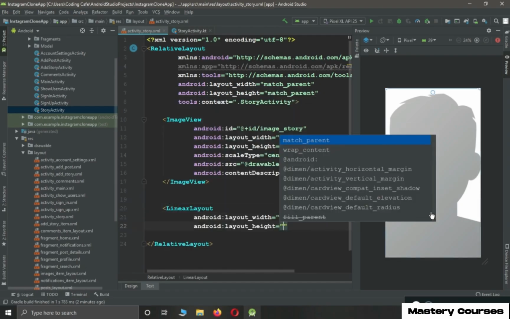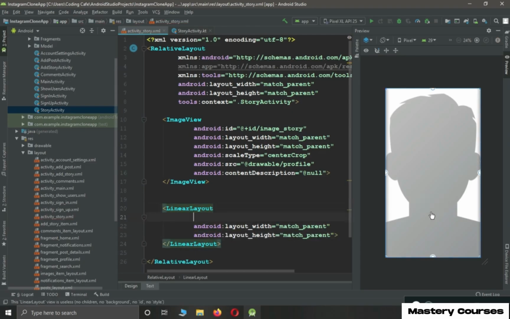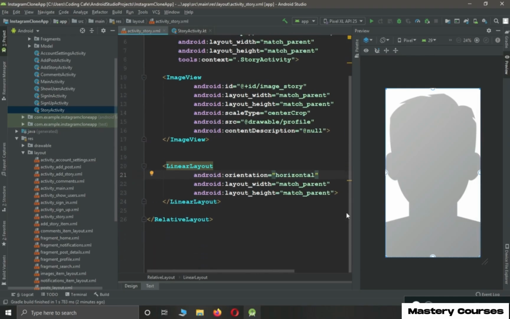After this, you need to add a linear layout, match parent. By the way, the orientation for this will be horizontal. Now inside this linear layout, we need to add two things.